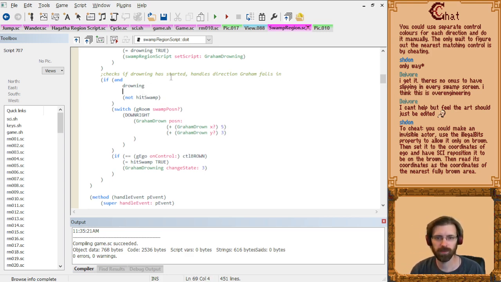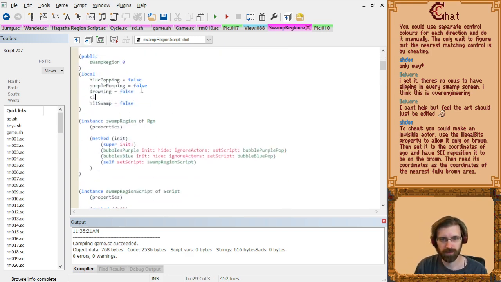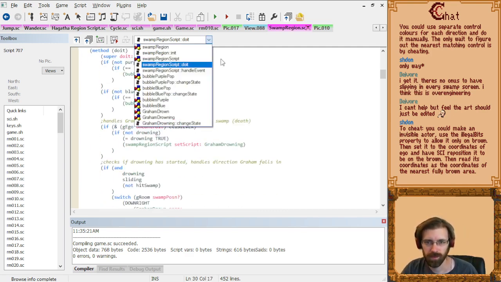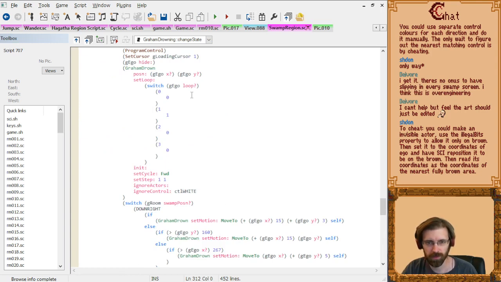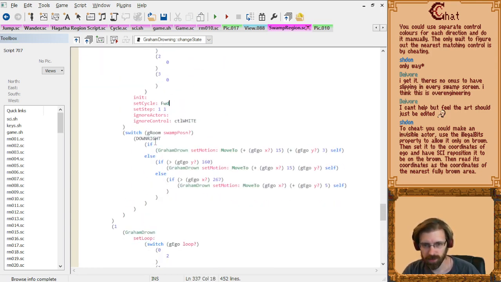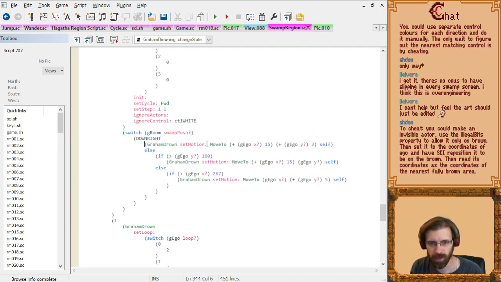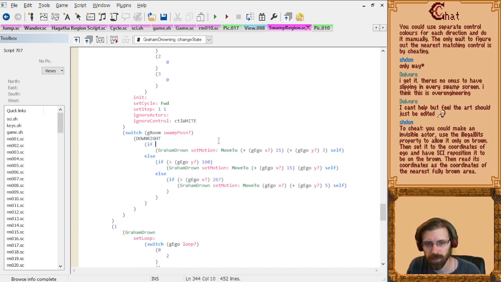If drowning, sliding, and not hit swamp. I need another one. Just need one more. Okay. Change state. So, he slips, switch swamp position down right. You don't need an if at all. Yes, we do. We need an if.